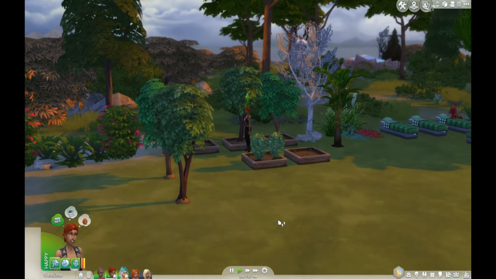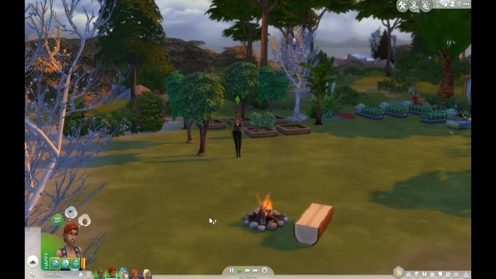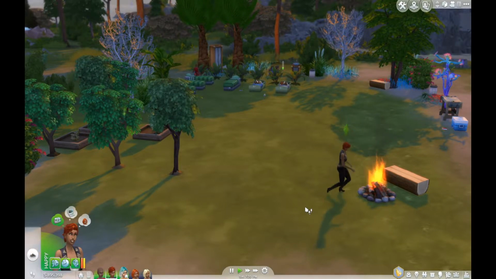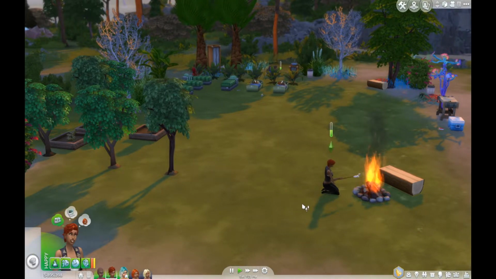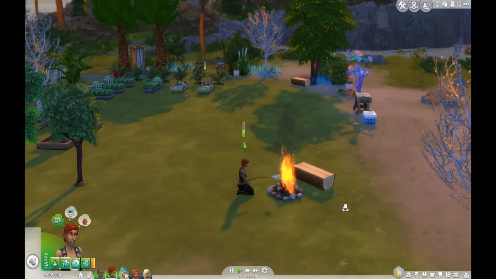Might as well. Just come over here. Add a log. Oops, no, let's not invite anybody to hang out. Add a log and roast you a fish. The fish have been pretty much flowing because Jade and Donna are really good at fishing, and Silas has his moments when he's pretty good at fishing. So we'll see, keeping the fish on deck hasn't been a problem.